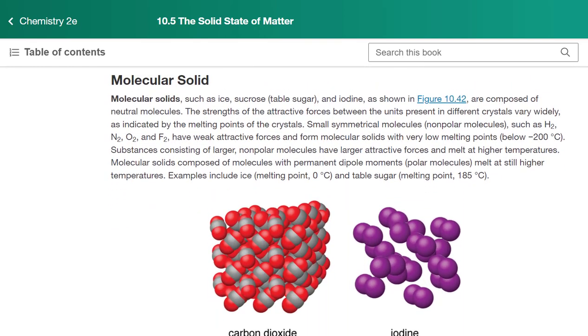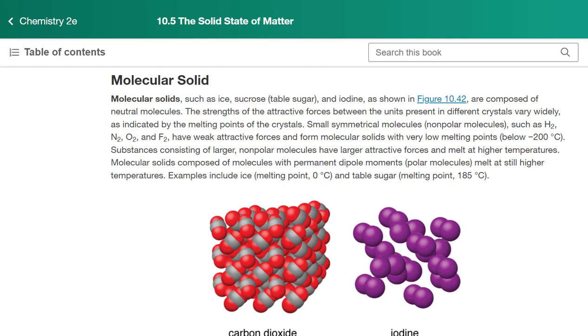And then we have molecular solids. So molecular solids are molecules that are held together by intermolecular forces. So we discussed the intermolecular forces in the first section of this module. They tend to be fairly weak compared to many of these other things. Many molecules will tend to be liquids or gases at regular room temperatures. So we have to get to often very low temperatures for these molecules to become solids.